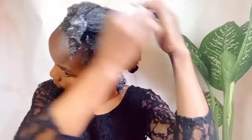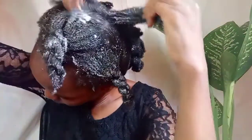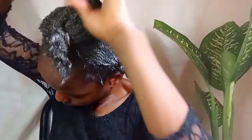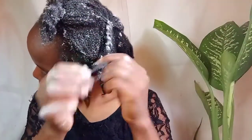This deep conditioner can actually detangle your hair — all the shed hair was coming out. I deep condition my hair every two weeks. If I'm in a protective hairstyle then I deep condition once per month. If I'm doing low manipulation hairstyles that last every two weeks, that's when I'll deep condition my hair.